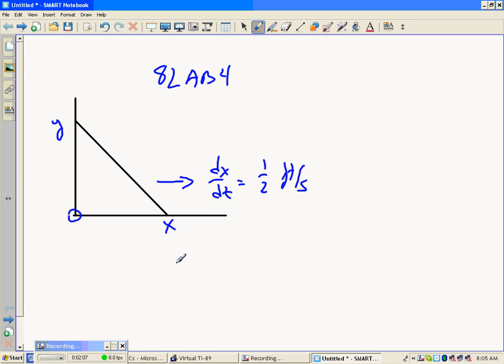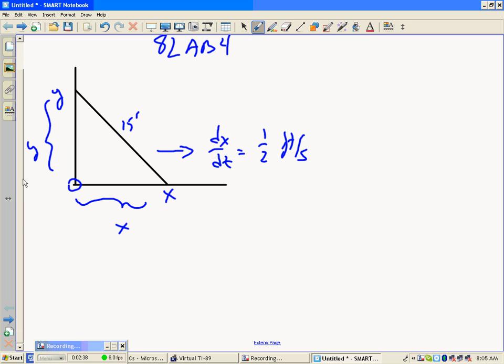All right, so anyway, part A: find the rate in feet per second at which the length OY is changing when X is 9 feet from the building. So if this length is X and this length is Y, and didn't they tell you the length of the ladder? The length of the ladder is 15 feet. Can you figure out how fast Y is changing if you know how fast X is changing? That's the question. And so how do you do that? There's a relationship between X and Y, isn't there?